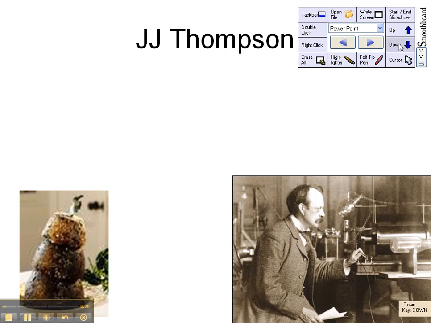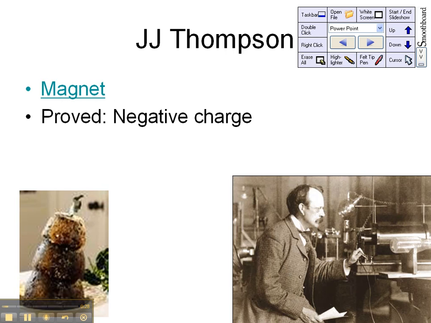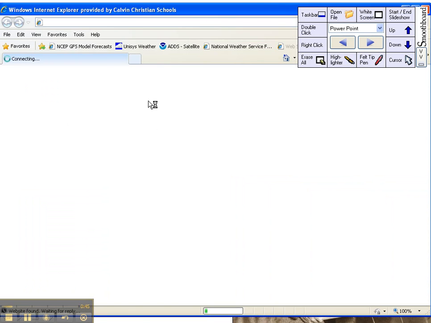So now J.J. Thompson comes along, and he says, get the PowerPoint running. But what he did was he held a magnet next to the Crookes tube. I have a little video of that. We'll see how it comes through in the Jing, because Jing's not taking a whole lot of frames per second of the movement. But we'll take a look as this loads. And this is a Crookes tube with a magnet being held by it.